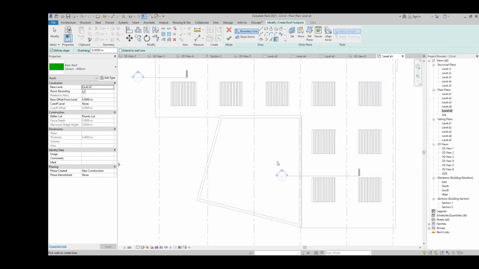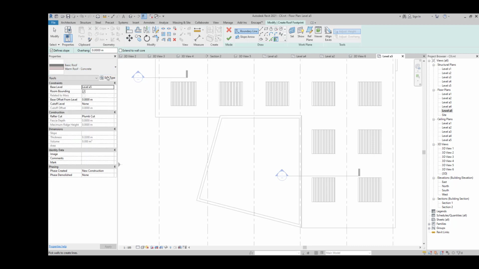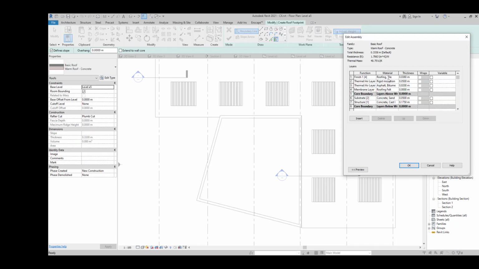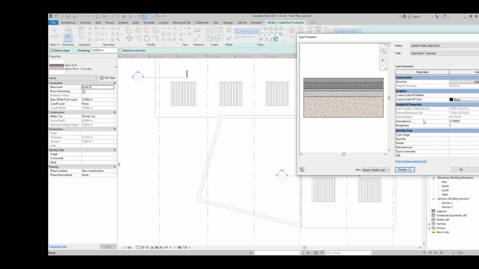But for this project, since we are not using a roof, and I just want to teach you how to work with a roof, we are just going to choose, for example, one roof timber or one roof concrete. So I'm just going to use one roof concrete. We can go to the edit type, check the structure layers. We are going to have different thermal air layers, membrane layers, finish one, and our structure which is between the core boundary, and the preview is like this. So we are going to work with that, and the total thickness of our roof is 30 centimeter.